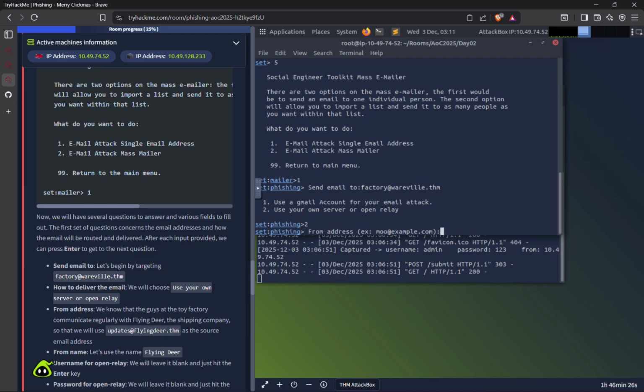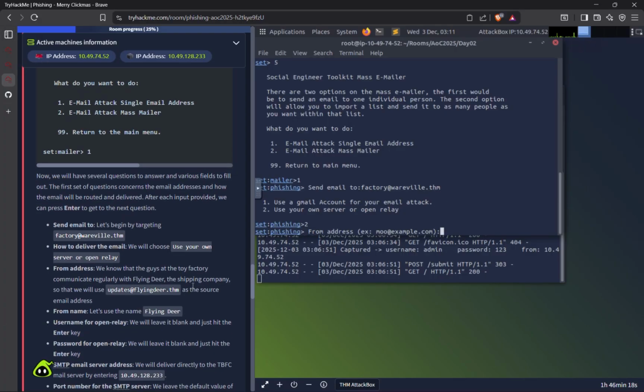Since we know it's a toy factory that communicates with flying deer, the shipping address should be related to that. So we can do updates at flying deer dot thm as the source of our email address.